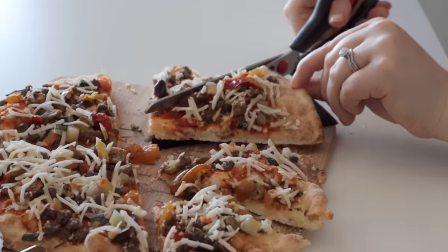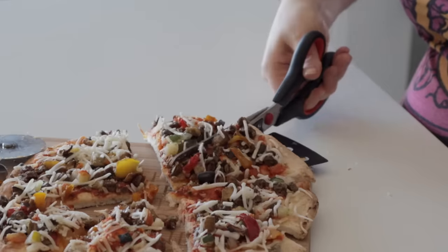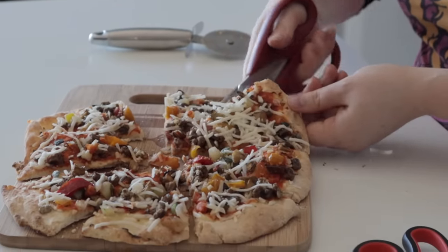The other thing is, they're long. You can see the length of them. Oh, and then I can just, as sad as it is, of all the gadgets today, this one actually does what it says it does and works the best. So I see the problem with this one, because if you had the whole pizza, it'd be hard to hold it up and you've got to do lots of cuts.